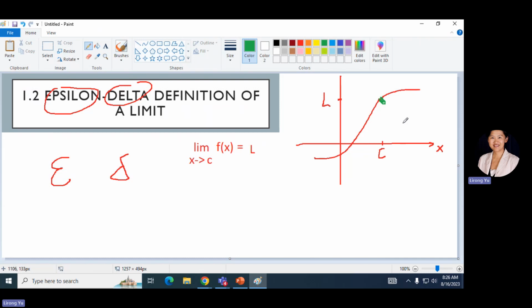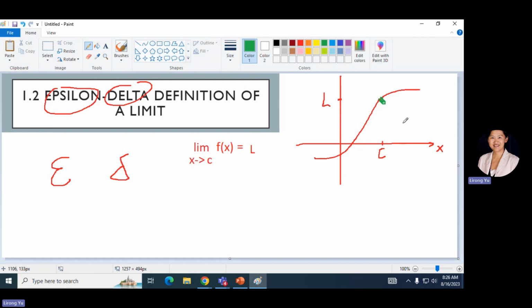All right, so when you try to define it informally in section 1, we have a couple of different ways. We say as x approaches c, or as x gets closer and closer to c, the y is getting closer and closer to L. We can say y is approaching the value L. You can see it in different ways, whichever makes more sense. But they are informal in a way. You see x is getting closer to c. How close is it? You see y is approaching L. How do you know it's approaching L?